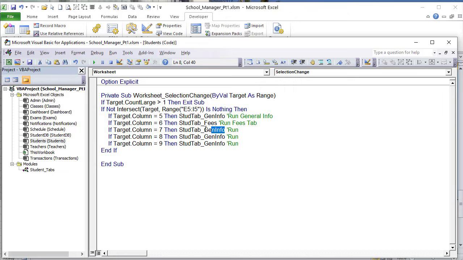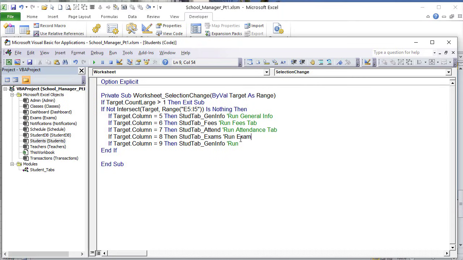So again, I'm going to use the smaller letters just to know, ATTEND. If it changes to capitals, I've got the right name. Attendance tab. And then, of course, here under the next one, we want in column 8, that is going to be our exams. So let's go ahead and put in exams. And then again, using the lowercase, making sure it's right.